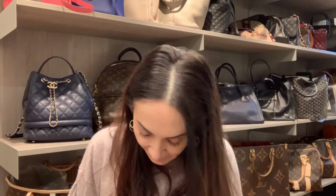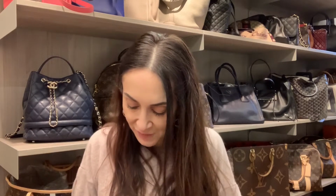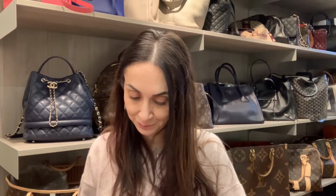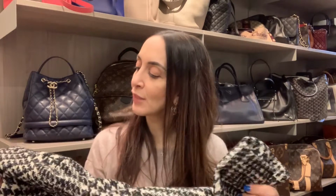Another coat I wanna show you guys. I was looking at this coat for a while. I like this, how is it called, something tooth. Houndstooth, this print, I like it very much. And I finally decided to buy it when it went on sale. Original price was $199. I got it for $129. And another thing with this print, I feel like it's always in, just sometimes it's very in, sometimes it dies down a little bit, but you can still wear it. So I feel like I will have this coat for years.